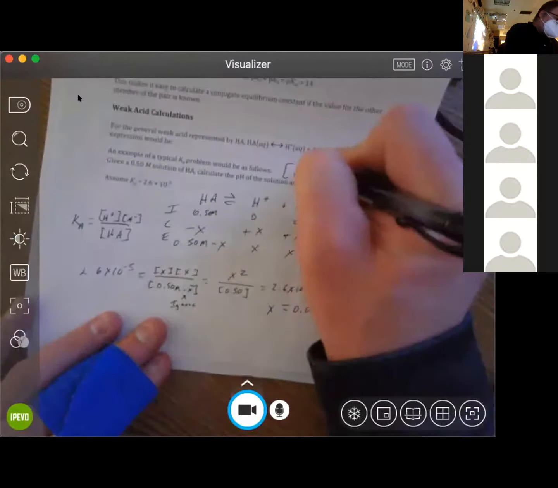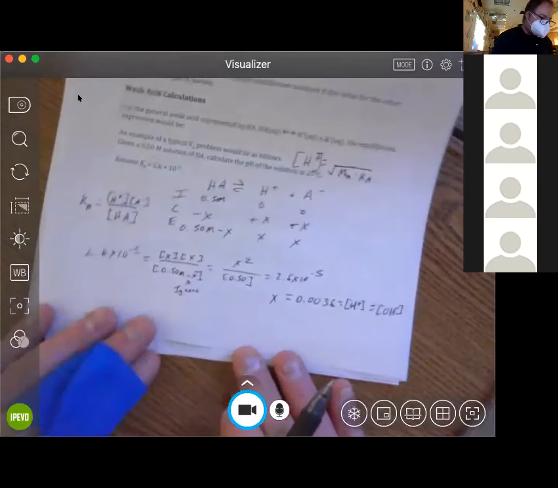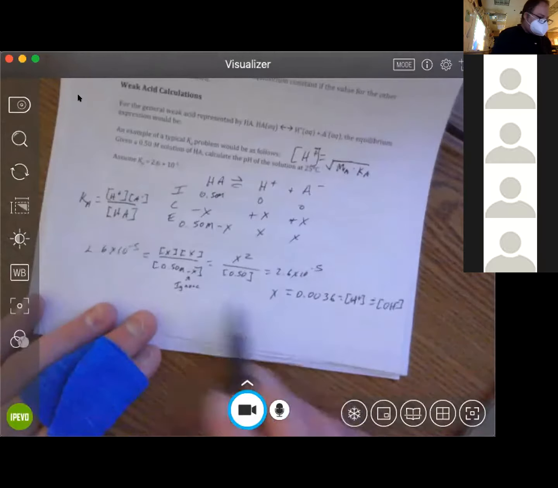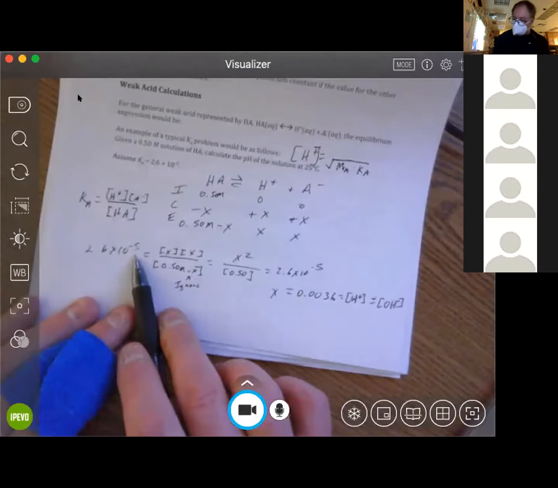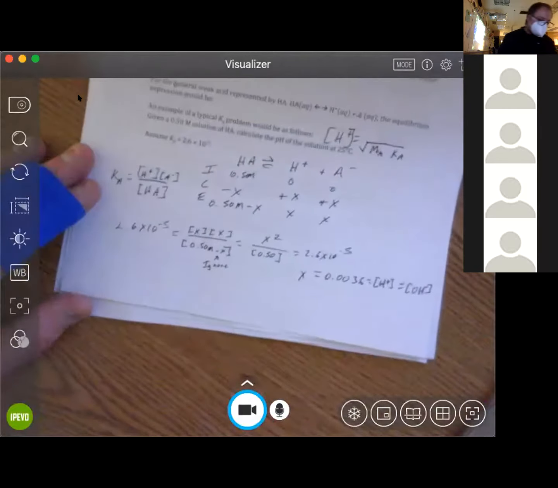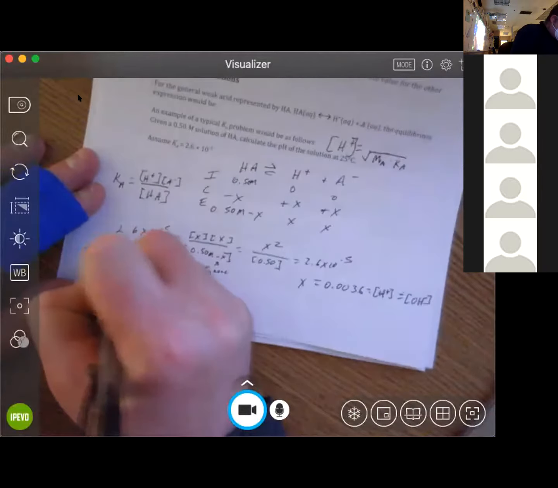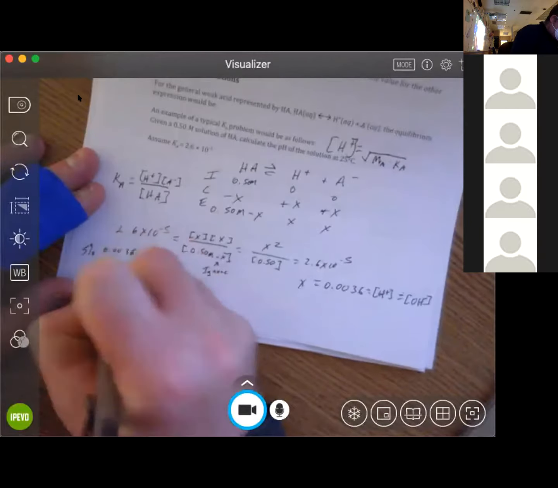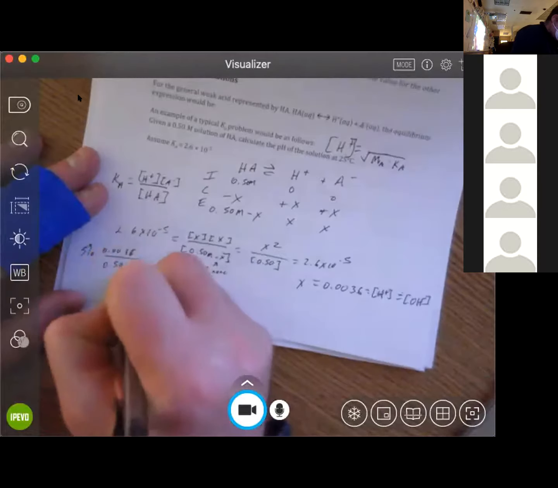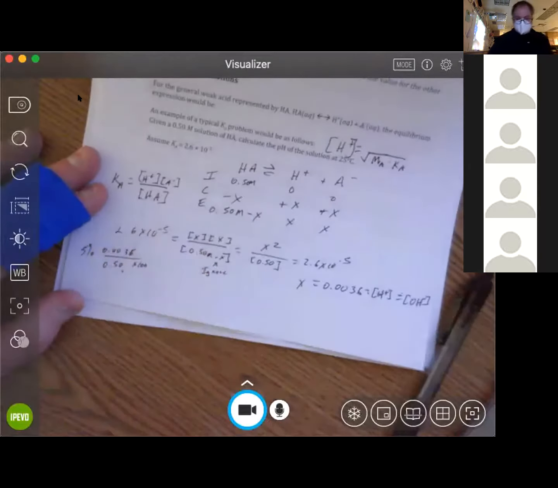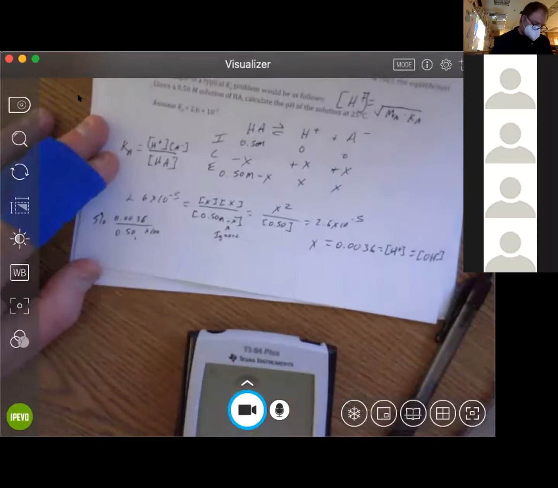So I'm going to put some concentration things there so that you understand that the hydrogen ion concentration is equal to the square root of MaKa. Now, one thing that we did is make an assumption here, since this was so low. So what we want to do is what's called the 5% rule. 0.0036 is our concentration. We're going to divide that by the concentration of the acid and multiply that by 100. And if that's less than 5%, we're good. That means we don't have to do the quadratic equation stuff.